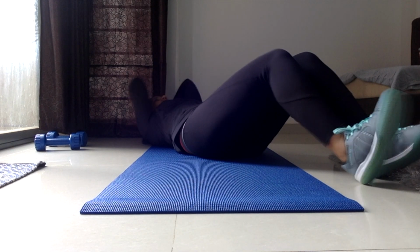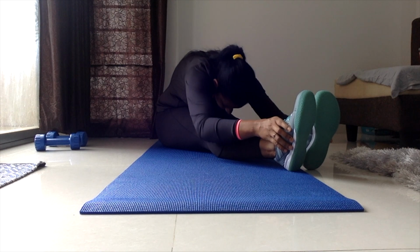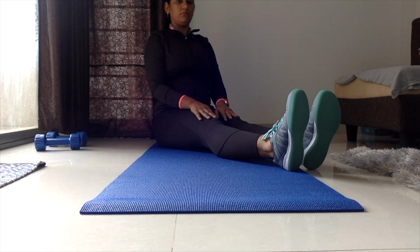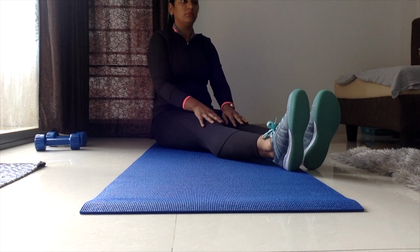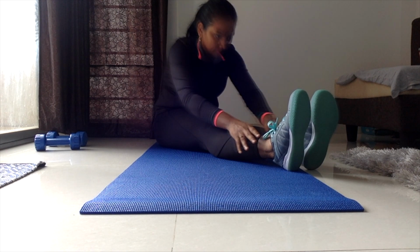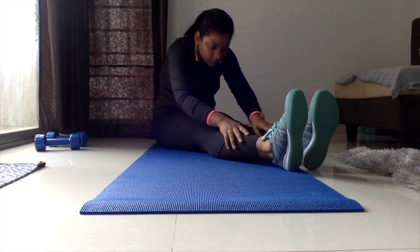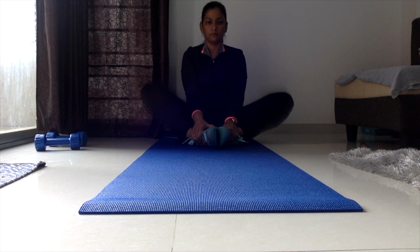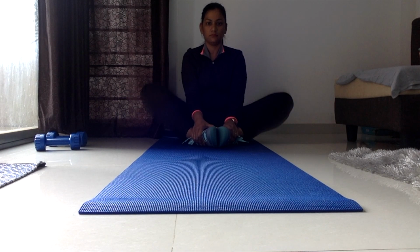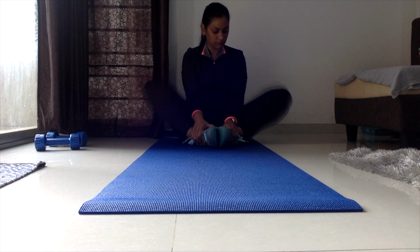This was it for the workout session for today, and now to relax my muscles, I'm trying to touch my feet with my hands. This is a very good exercise which helps in relaxing all the muscles which are warmed up at this moment. Followed by the butterfly move, wherein I am touching both my feet together, sitting in a relaxed position, and then trying to move both my legs up and down. So this is a butterfly movement, a very interesting exercise.